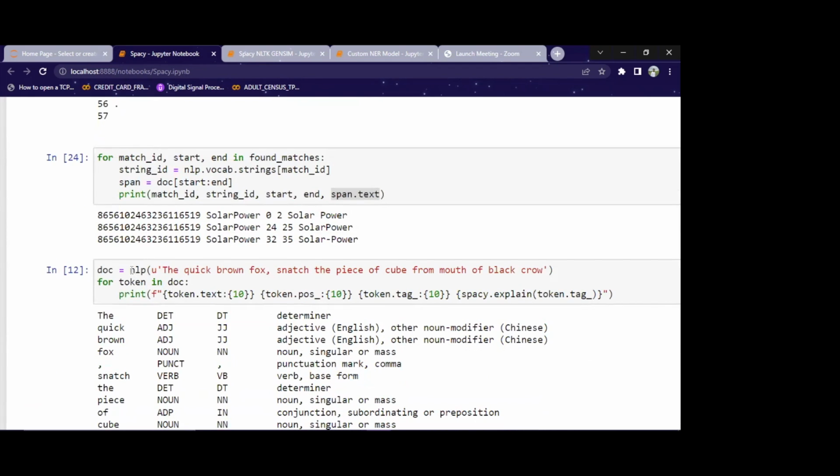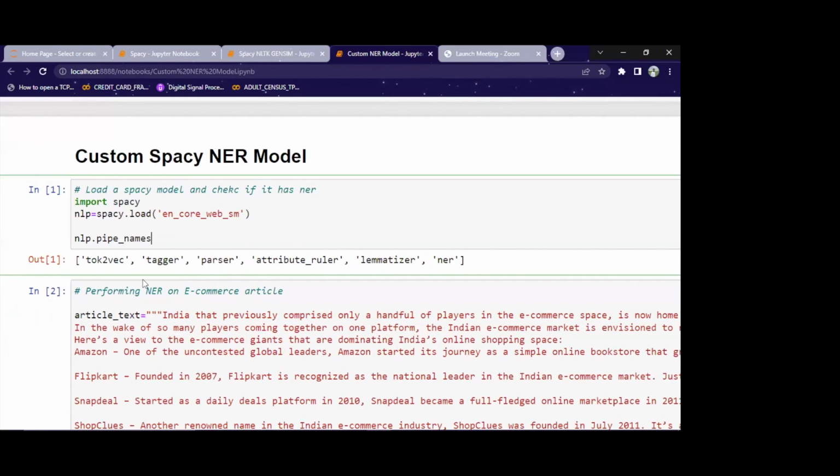Earlier we have seen that we loaded our model and termed it NLP. So NLP is our pre-trained Spacy model. Now all we have to do is pass any sentence, any string, through that NLP model. It will do all the processing, all the 6 processes of the NLP pipeline.